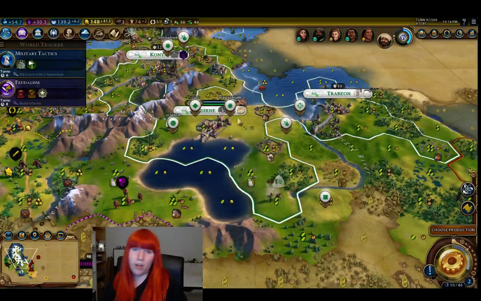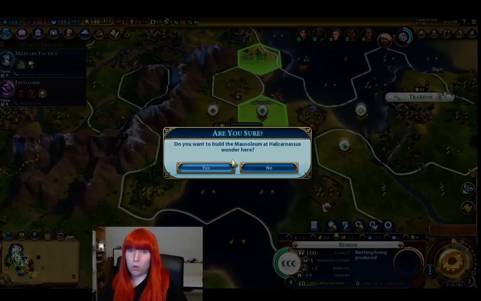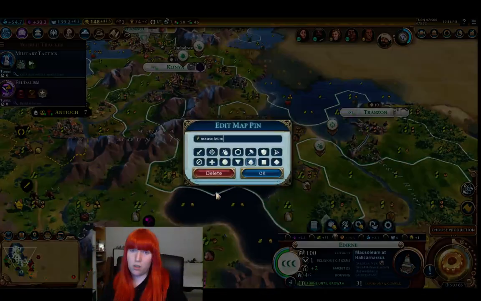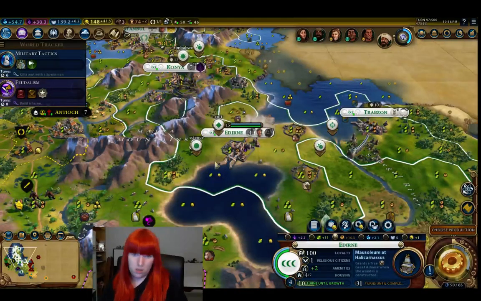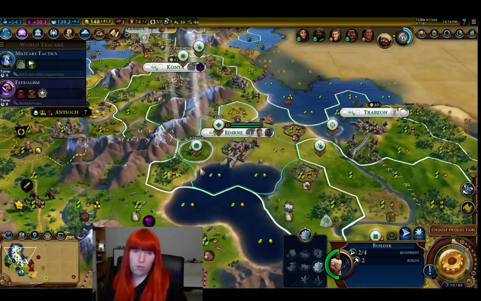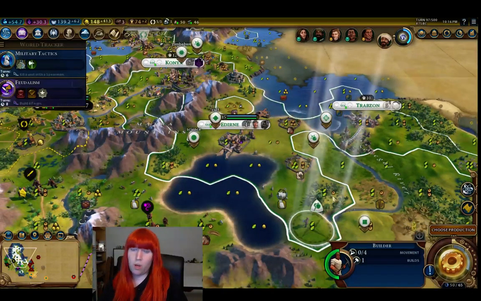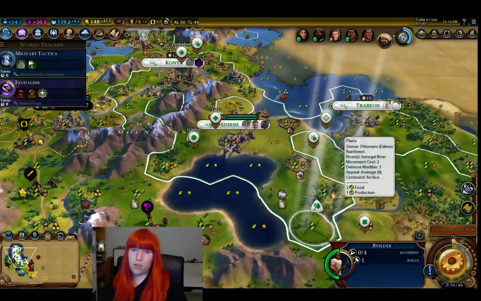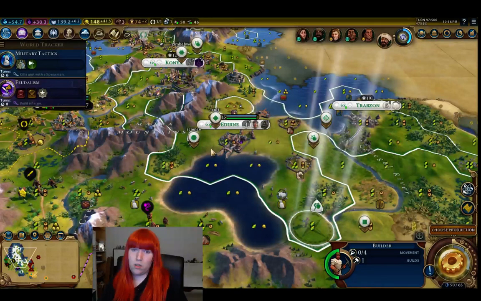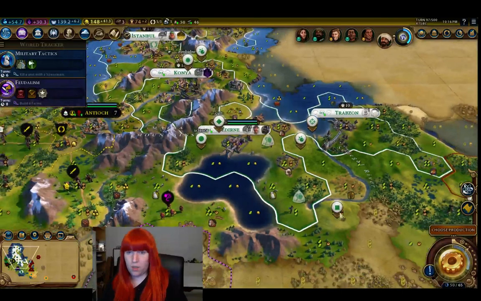Chop out the harbor already and start on this wonder because it's amazing. And then I guess I have to wait. I mean, this guy has only one slot left. Yeah, then you have to come over here.